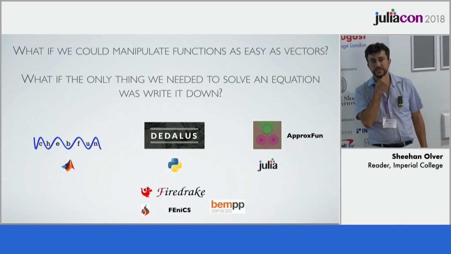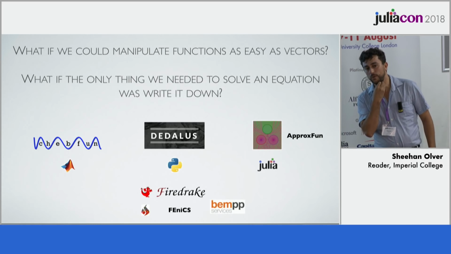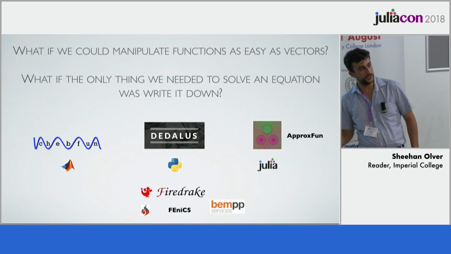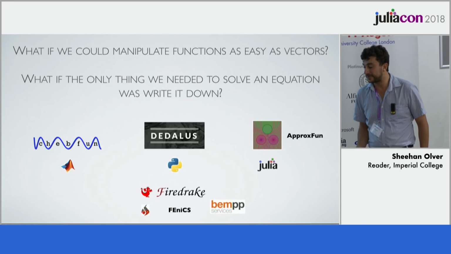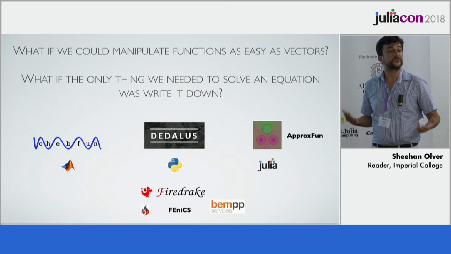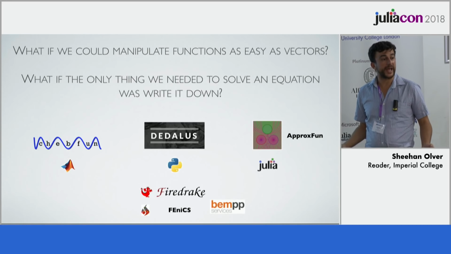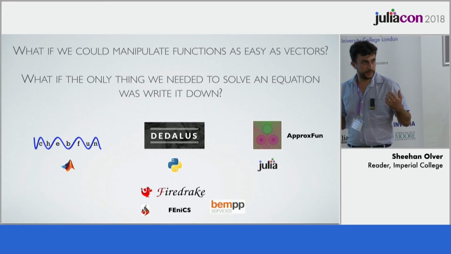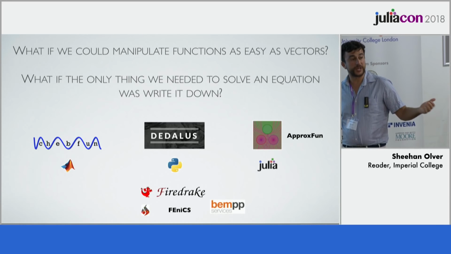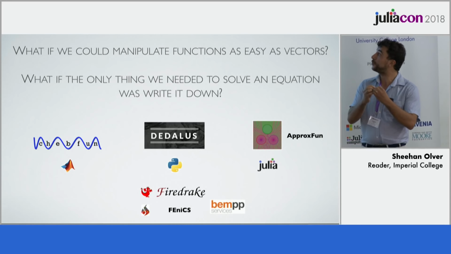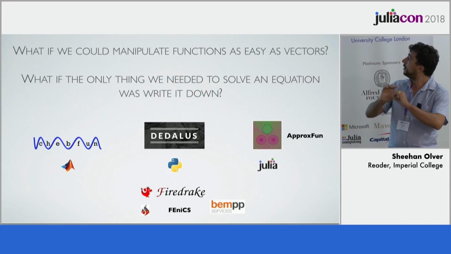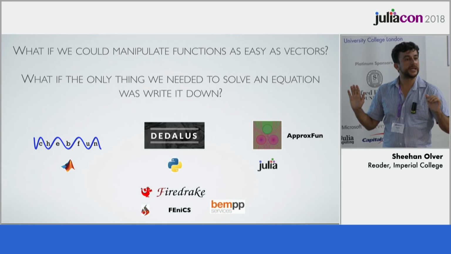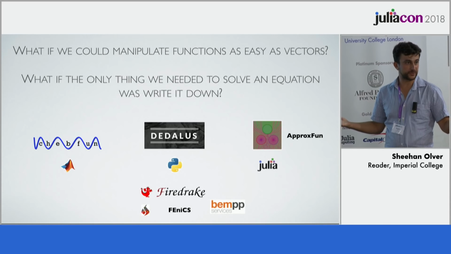So in the last, let's say, 10 years or so, a lot of packages have sprung up to vaguely address this question. So rather than having people who want to solve equations do everything by hand, provide an easy framework, a domain-specific language, a DSL, so that you can, in theory, the sort of Platonic goal, just write down an equation and say solve, and it will give you the answer.